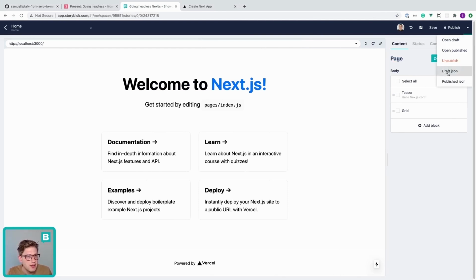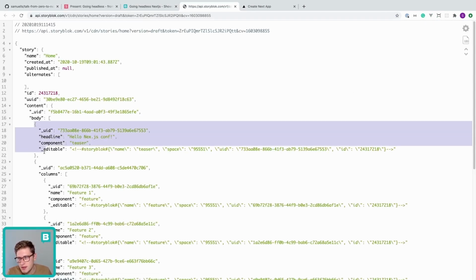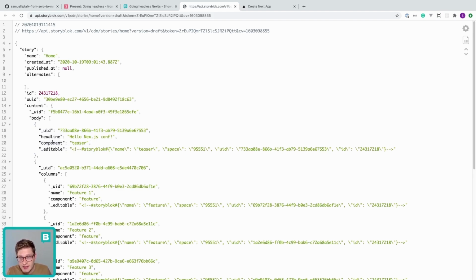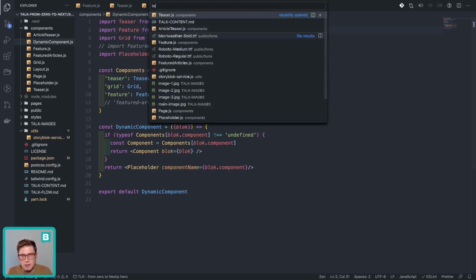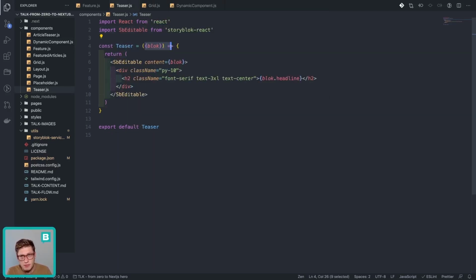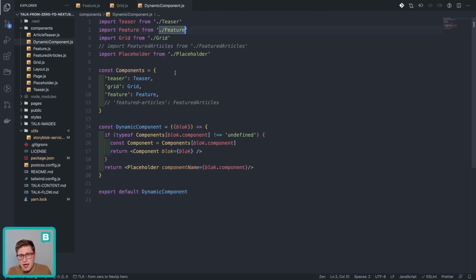How this exactly works is very easy. Let's see that here in the draft JSON. You can see that this is one of the content objects of the content, and this is of the type component teaser. So we have this component which contains the value teaser. That means that this block.content will return a teaser to me, and then I know, oh okay, I need to render a teaser there. So this is this teaser, which is this component, imported here. And at the end, I will import a teaser.js file. So easy and so straightforward. And I will then use this dynamic component in multiple places.